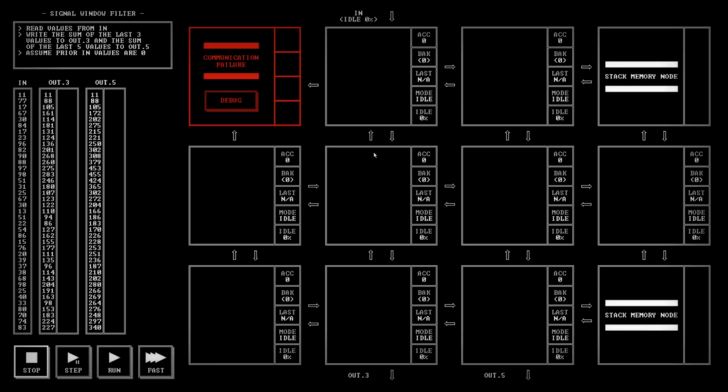This is fascinating. I'm going to think for a moment and see if I come up with anything brilliant. Alright, so here's my half-formed idea. Let me see if talking through it will help it become fully formed. So the vision I have in my head is of one of these stack memory nodes getting the last 5 values from this. So it'd be 0, 0, 0, 0, 11. Then in the next iteration it'd be 0, 0, 0, 11, 77. So it would contain 5 values in it.